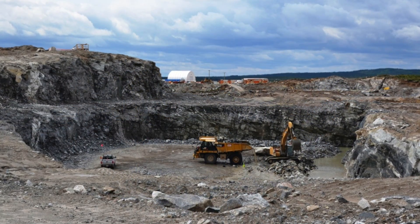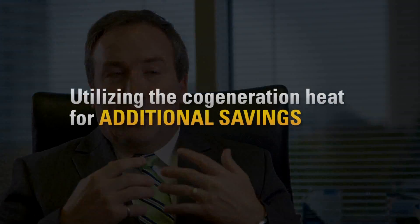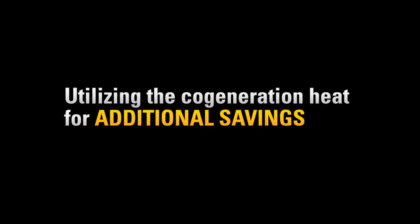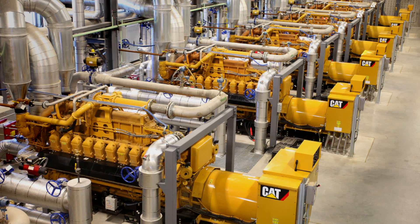The justification for a natural gas genset on a mine site like ours is the greenhouse gas emission. We will reduce our impact by 22,000 tons of greenhouse gas per year. Natural gas gensets operate at a higher temperature, so we are recovering heat in the cooling system, in the heat exchangers, and in the chimneys. We use that recovered heat to heat the underground mine in the ventilation raises. That means 27% less just for the operation of the gensets themselves, and 15% more because we are recovering heat to heat the underground mine — so it's 42%. We are reducing our environmental impact and improving our operating costs.